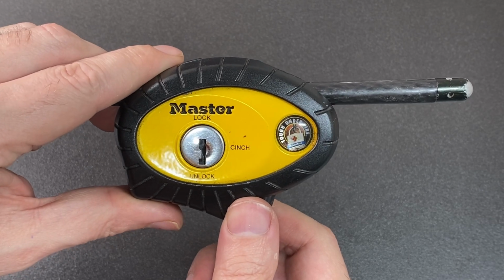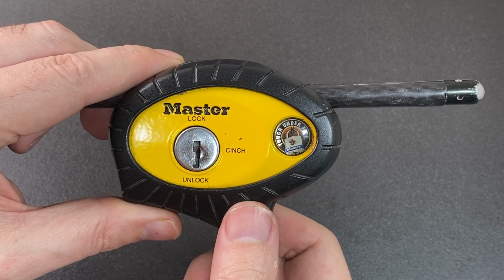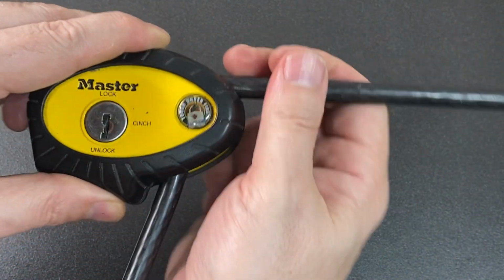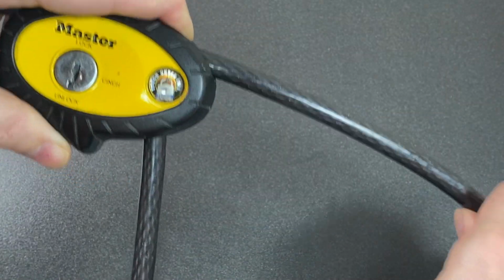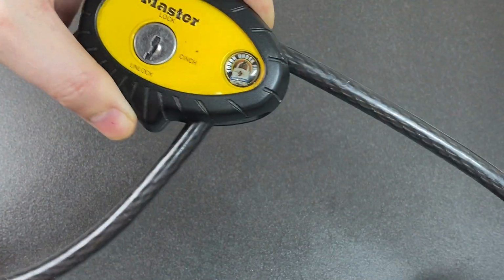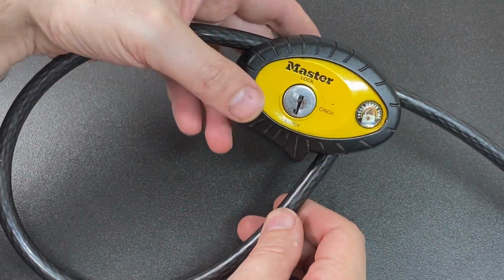Hello again, it's Lock Noob, and here we have, I think, the version 1 Master Lock Python cable lock. This cable is so long, look, there's the end. I'm just going to pull it through. It's so long that I don't think I can actually fit it all on camera, so I'm just going to show you how much cable by pulling it through that until finally you get to this little loop, which I can get just in shot.